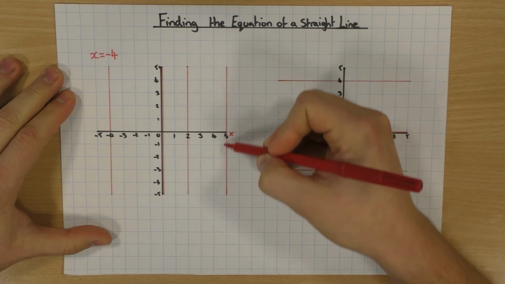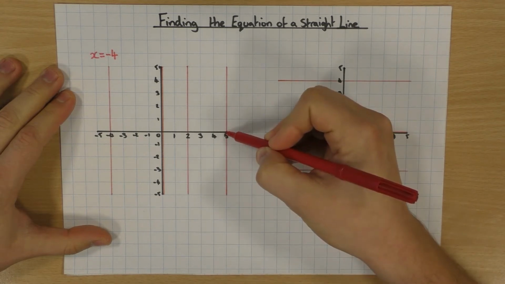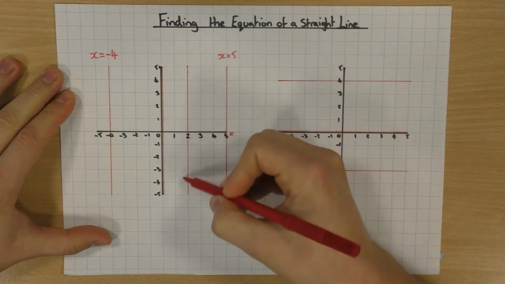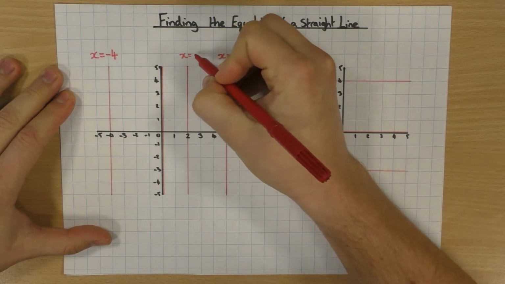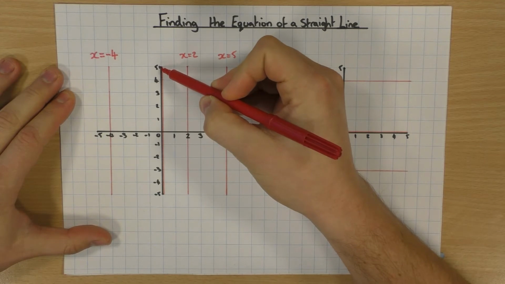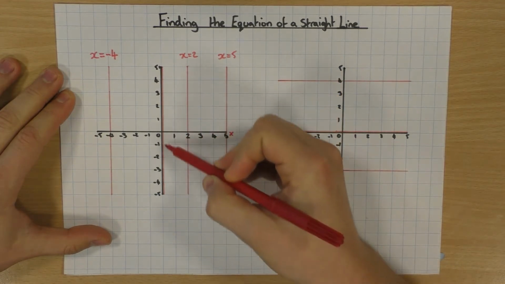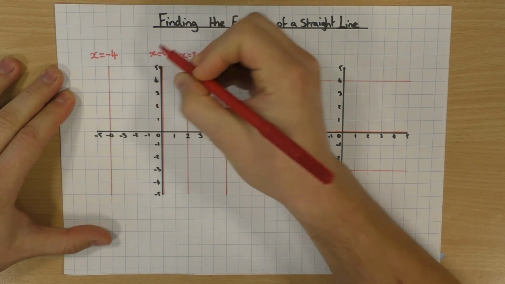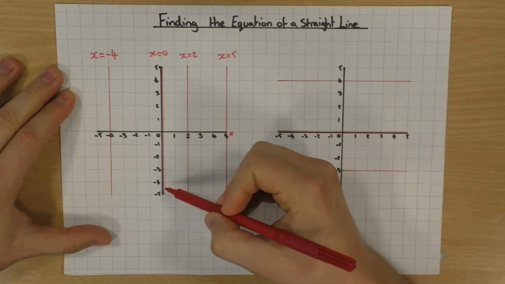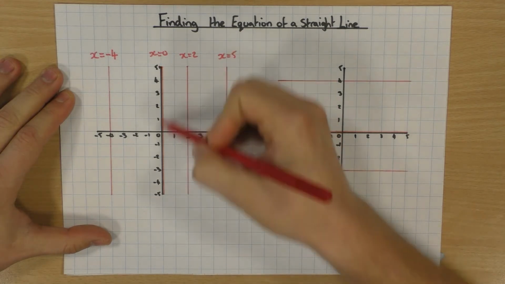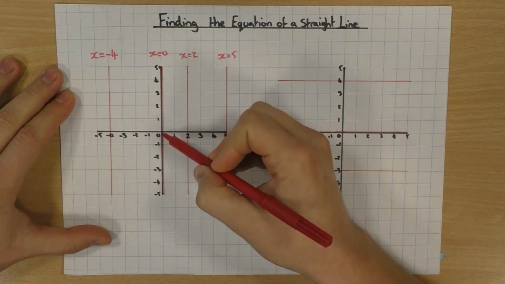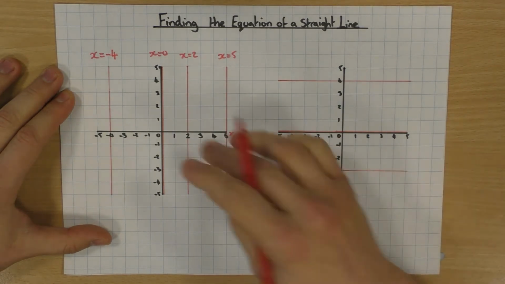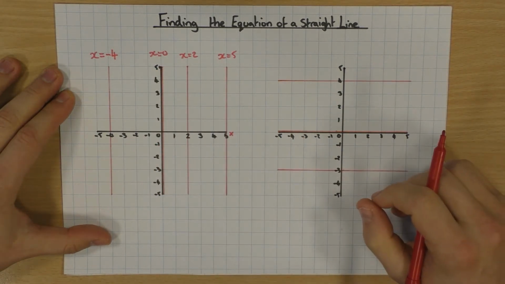So this time I've got a nice vertical line going through the x-axis at 5. So x equals 5. This one here going through 2, so x equals 2. And this one here, which tends to trip people up, goes through the x-axis at 0. So it's x equals 0, but as you might have already seen, it is the y-axis. Actually, the y-axis goes through the x-axis at x equals 0, so we call it x equals 0. But just be aware, it's also the y-axis.